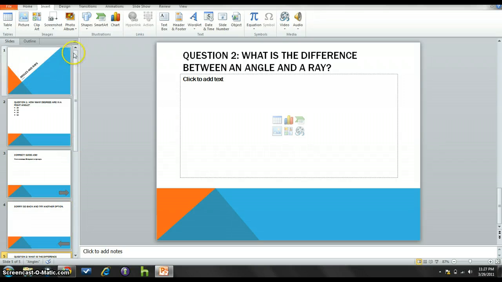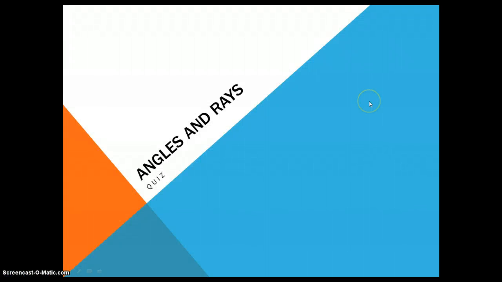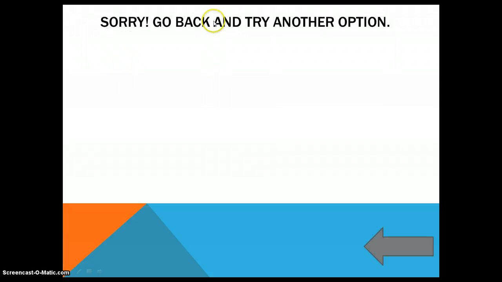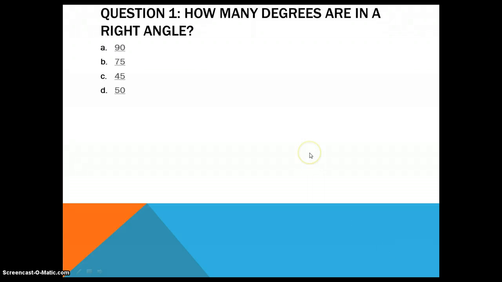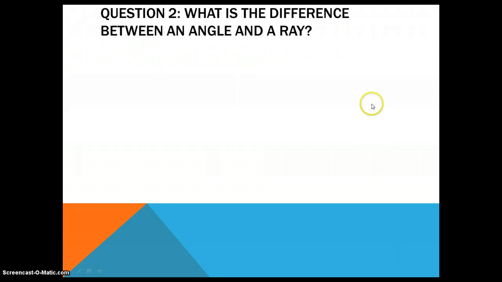So now that we've finished this, we can go ahead and we'll go down here to this corner and click on this little button, and we'll preview our slideshow. So here's the preview of it. So say I clicked the wrong answer on this and I thought it was 45 degrees. Since I didn't get that answer right, I'll click down here and it'll send me back to the question. And now I'm going to try 90. And now I've got the question correct. So I can click on this arrow that we created and it'll take me to the next question.